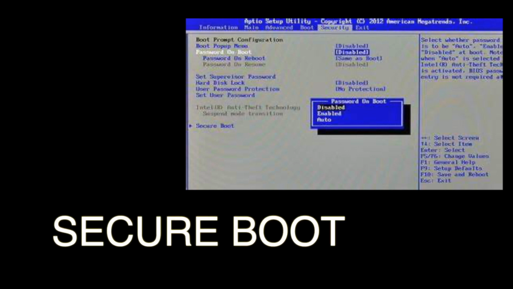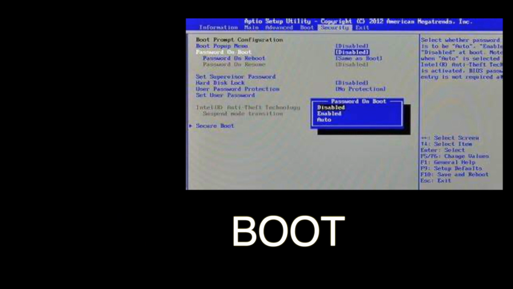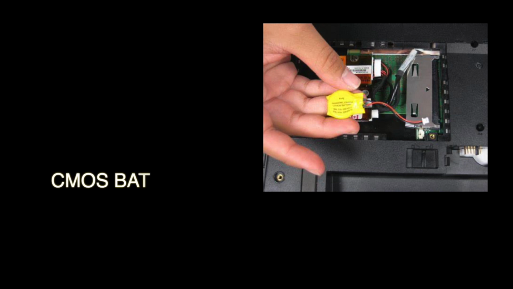Secure Boot is a feature found in the startup software for your computer that is designed to ensure your computer starts safely and securely by preventing unauthorized software like malware from taking control of your PC at boot up. The CMOS battery powers your laptop BIOS firmware, which is responsible for booting up your computer and configuring data flow.